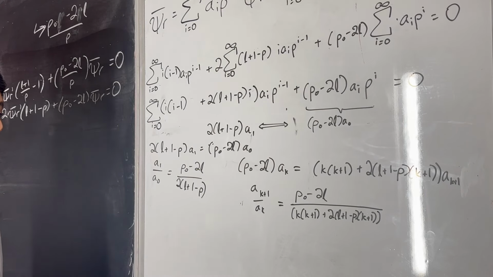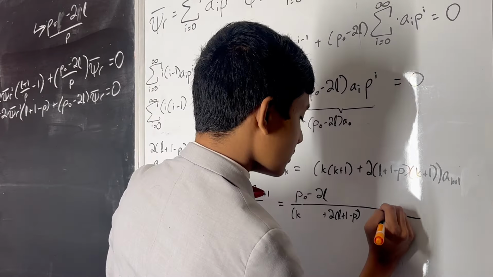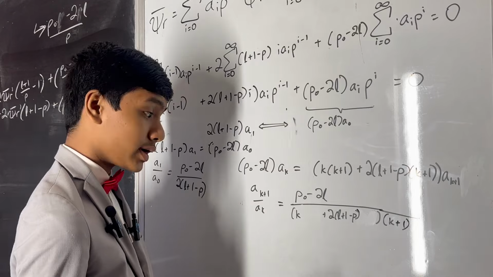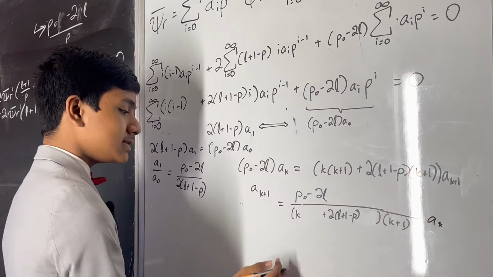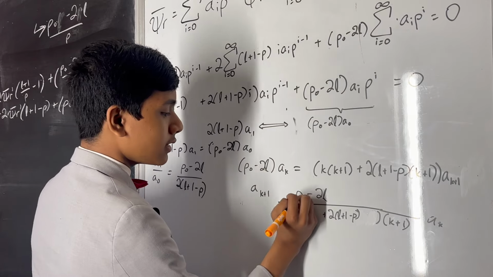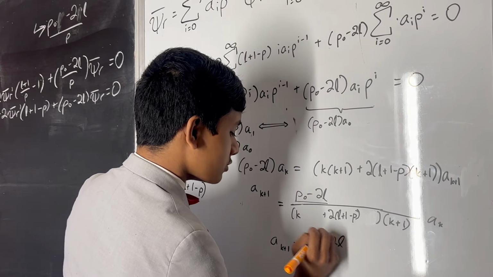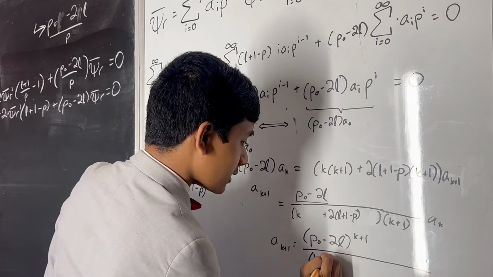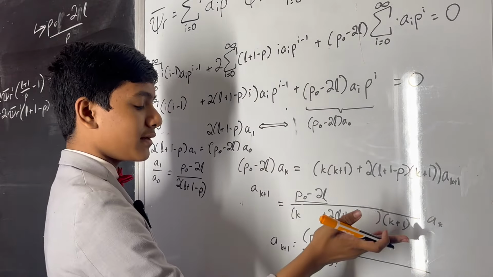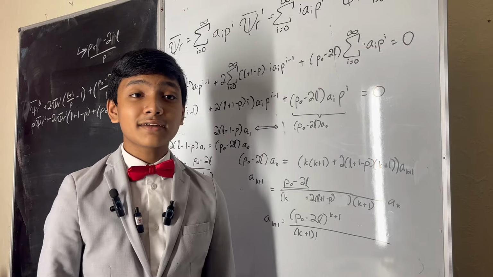And so now, wow, I do not have the energy to keep going. Yeah, so basically, just to follow up on our promise, this (k plus 1) factor gets separated into the outside, right? And then you realize, because of this relation, that means that a_k is equal to so and so and so on. This numerator never changes, so a_(k plus 1) is just going to be (rho naught minus 2L) to the (k plus 1). This denominator is often going to change, so you're going to get (k plus 1) factorial. And here it's actually going to be a falling factorial, so I don't have the energy to put into this anymore. Okay, look, we'll continue this next time. Thanks everyone for watching. We'll see you in the next one.